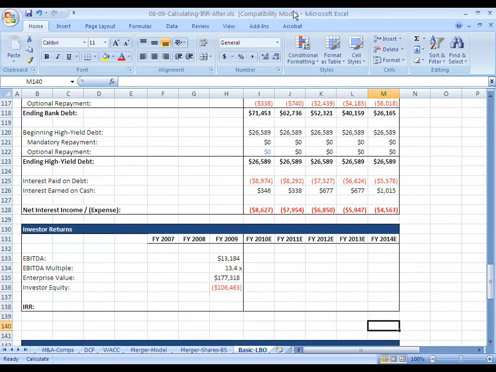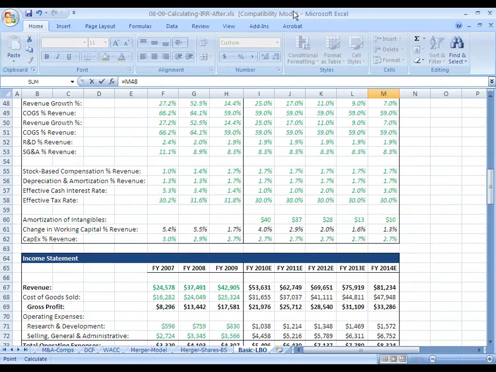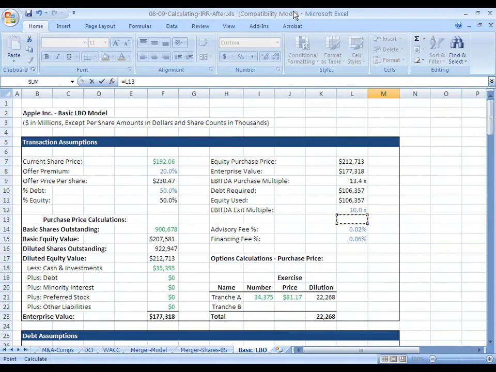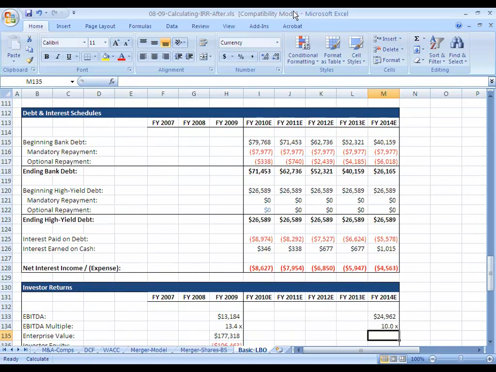Now for year 5, what we're going to do is once again take EBITDA from Apple's income statement, and we're assuming in these examples that Apple is being sold on a multiple of EBITDA, which is reasonable for a technology company like this. If we were working in a different industry, we might use a different multiple, but most of the time in LBO models, you're going to be working off of EBITDA. Now for the EBITDA multiple, remember that all the way at the top, under our transaction assumptions, we'd assume 10x for our EBITDA exit multiple. So we'll link that in.